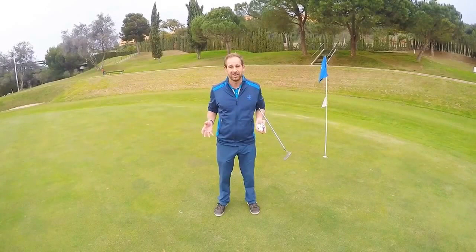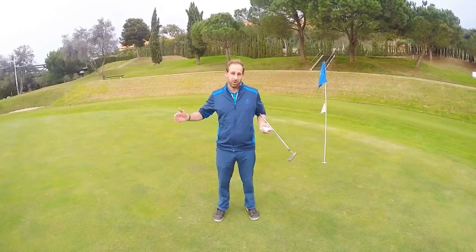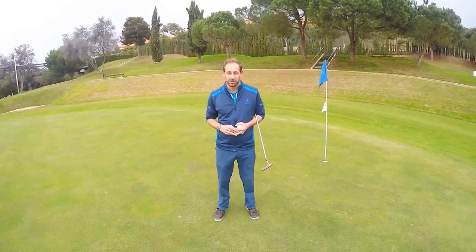So why is long putting so important? Well, a quick visit to PGATour.com and enter into the statistics section, you'll get a whole range of statistics of what these guys do. And this is very important to them — it's their business, like their company spreadsheet. If you look at the putting statistics, you'll see that from 1 metre, which is 3 feet, these guys make 99% — almost guaranteed. But once they move back to 2 metres, or 6 feet, it drops down to a lowly 70%. That's right — 1 in 3, they miss. And these are the best players in the world. Our chances are probably a little bit less.